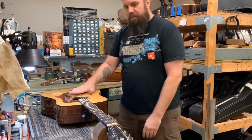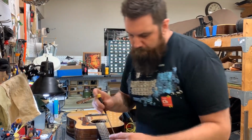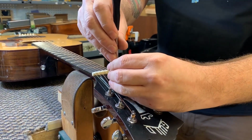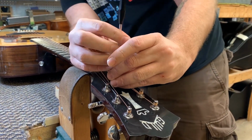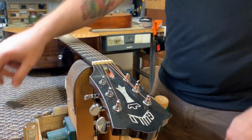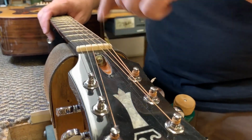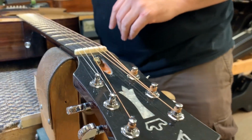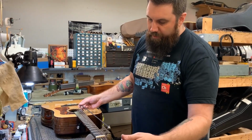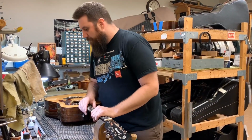This is a Guild, so this should have a, well, I don't know. Let's see what kind of truss rod this guy has. This is a USA made Guild. So it probably has a single action. Yeah, it's just got a single action compression style rod. Taylor uses this sort of rod as well. Like I said before, a Gibson. So this is basically this style rod where you've got an anchor down here, and we're just pushing the rod and we're compressing the back of the neck to create the back bow.